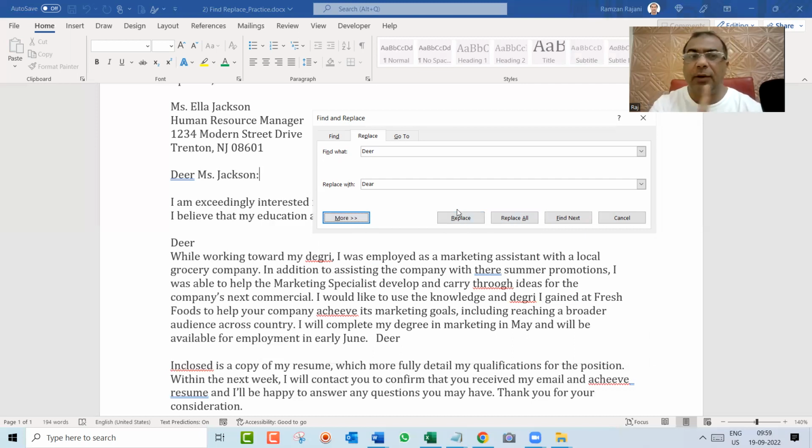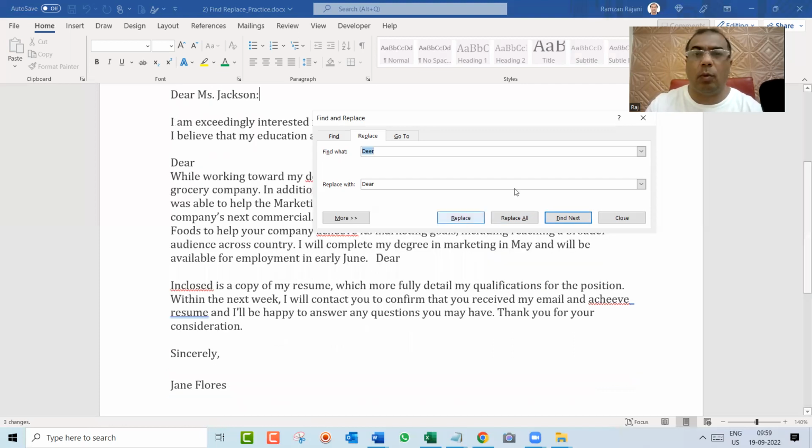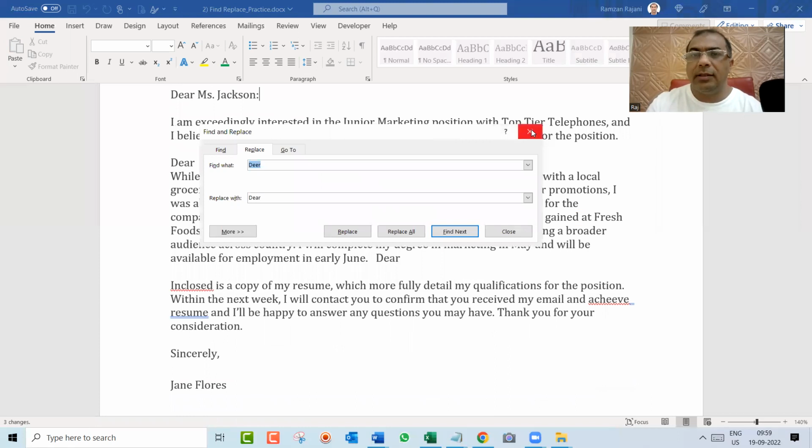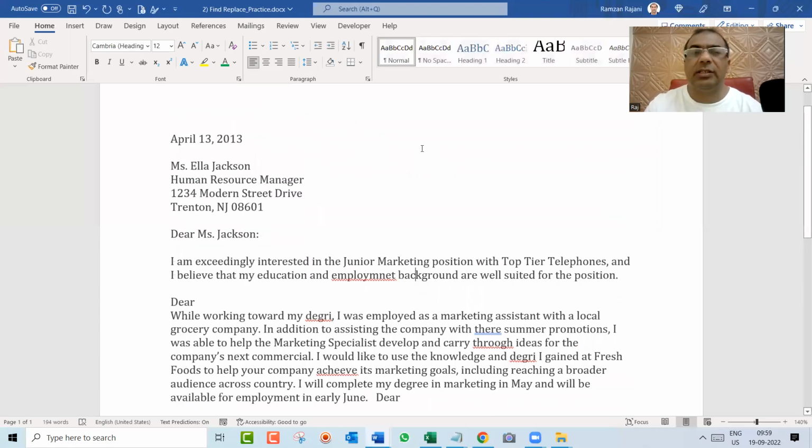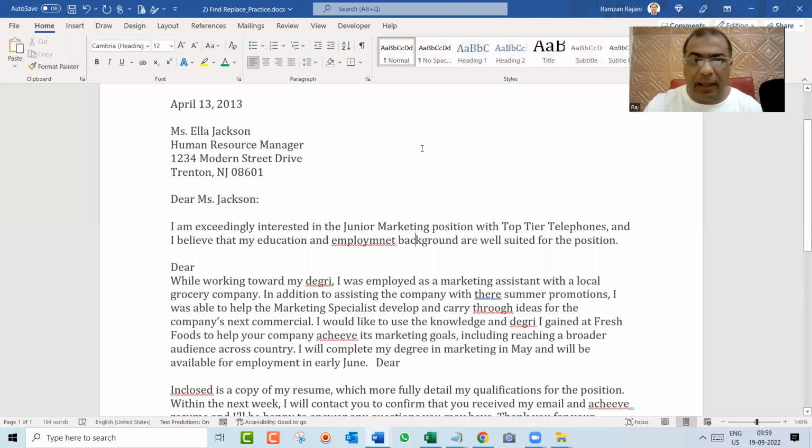If you say replace, it will do one change and then will ask you to do for the others. If you want for all, you just say replace all, khalas, all done. We made 3 replacements, and I say okay, and your work is done. Got it? Simple. So Control H is the shortcut for doing replace.